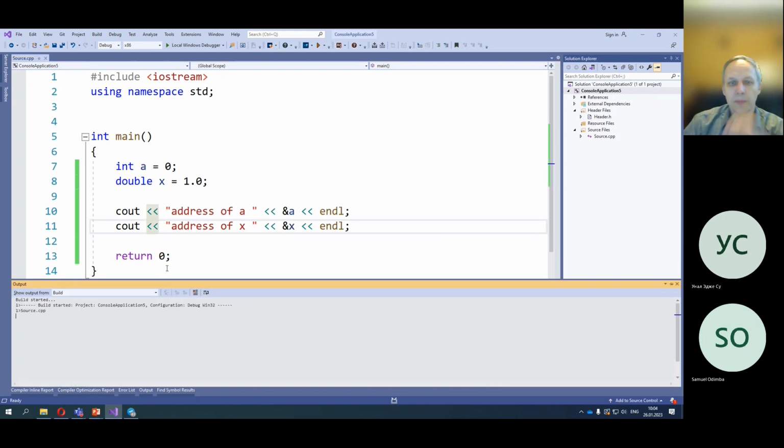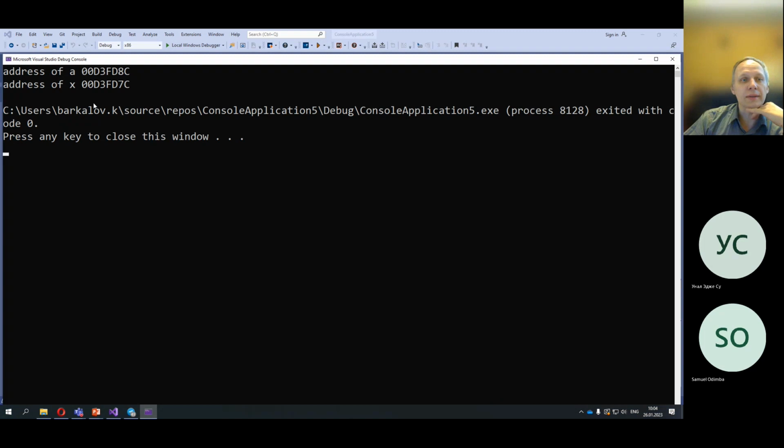Let's run this program, and we will see on the screen some numbers that are written in a special form that is called hexadecimal form. Again, actually it is just integer numbers like 1, 2, 3, 4, 5, 100, 1000, and so on.